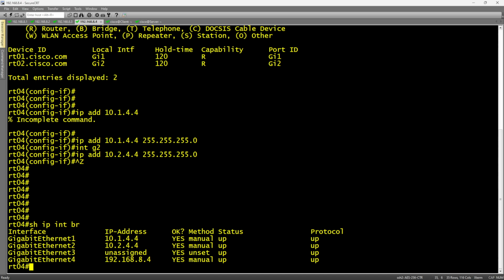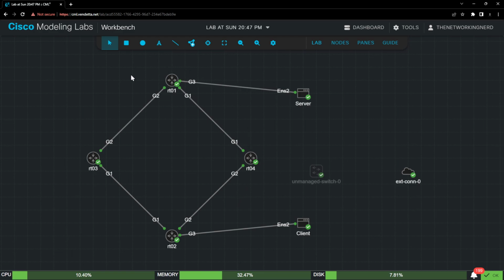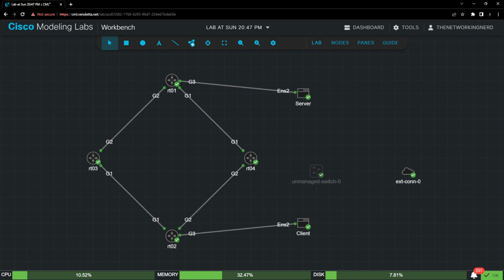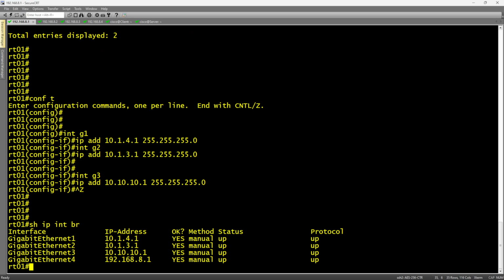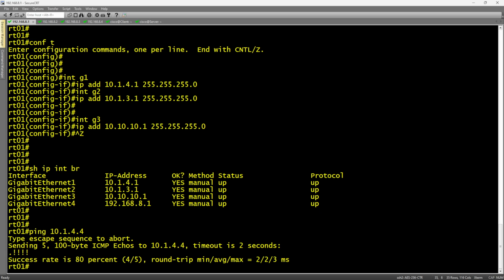Now, the only thing that we didn't do is finish the setup on the server side. There are some additional things that need to be done there so that we could validate connectivity between the servers and the routers, or the client and the router. So when we go back and take a look at what's inside of here, we can get rid of this pane now. We finished this configuration for all the routers and the basic IP addressing. We don't have the connectivity yet between the client and the router, or the server and the router. So if we go back and take a look at this configuration, we could actually test and validate that some of this is working. So for example, if we ping 10.1.4.4, we see now this is working.